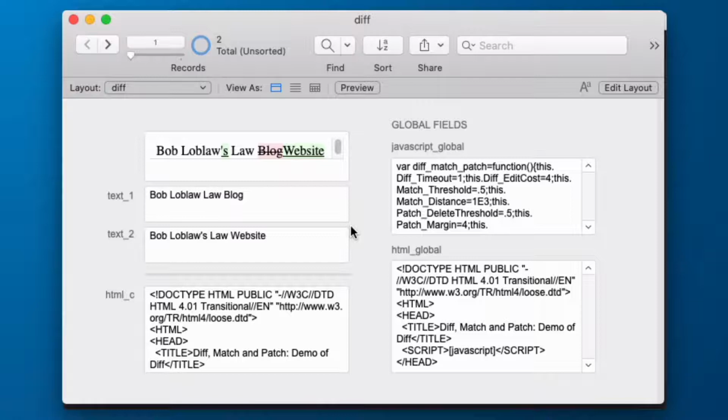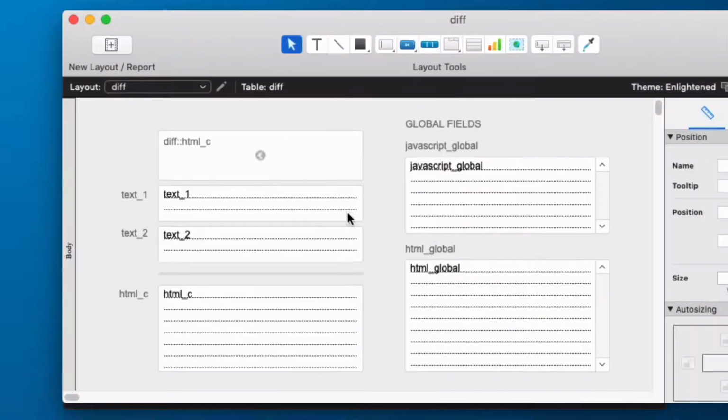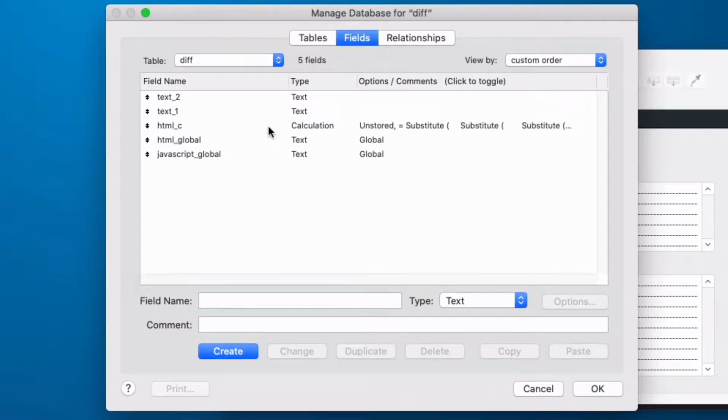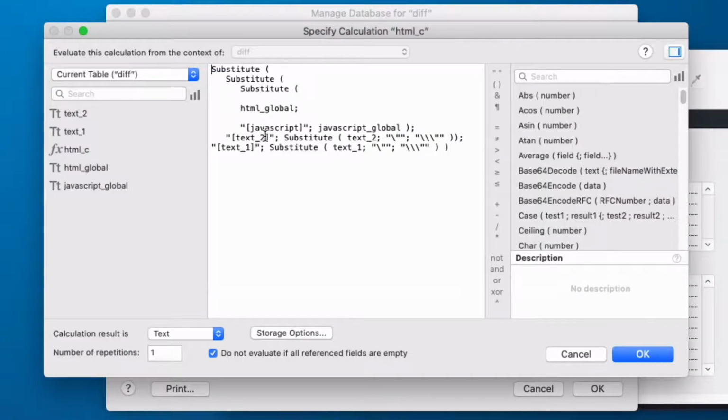I mean, that makes sense. In previous videos, we were using this calculation field because we were creating the code and loading our FileMaker values into the actual code. But if we look into our calculation field, text 2 and text 1, these are no longer relevant. However, up here, this JavaScript, we still need to bring that code into our web viewer.